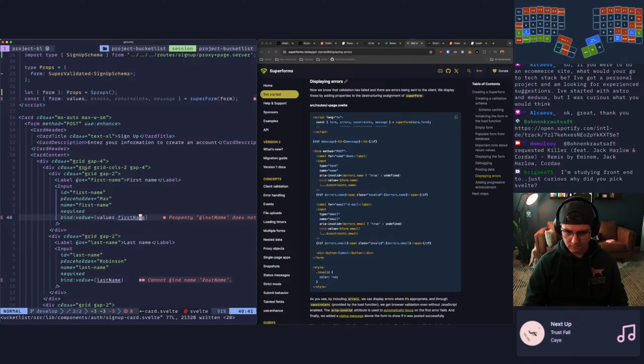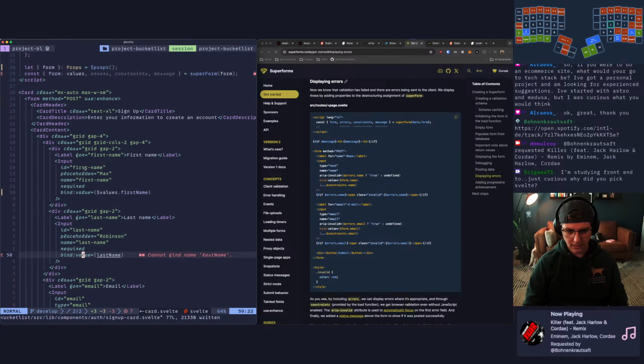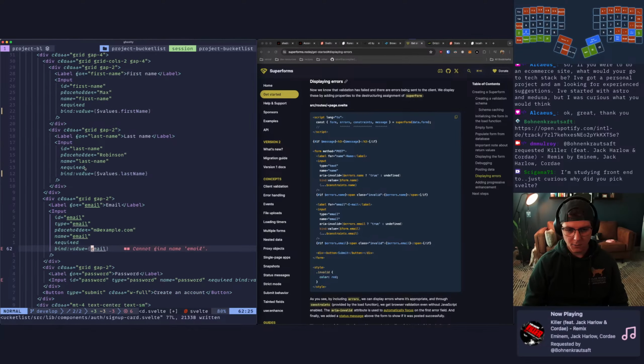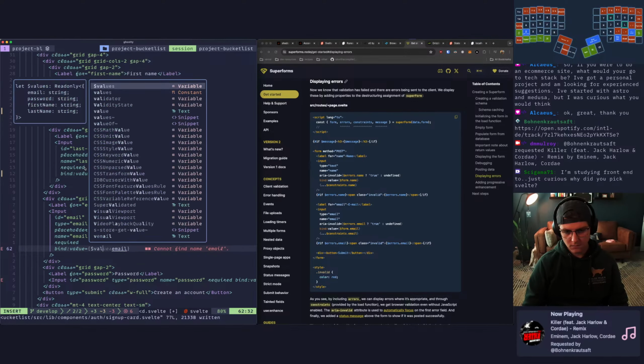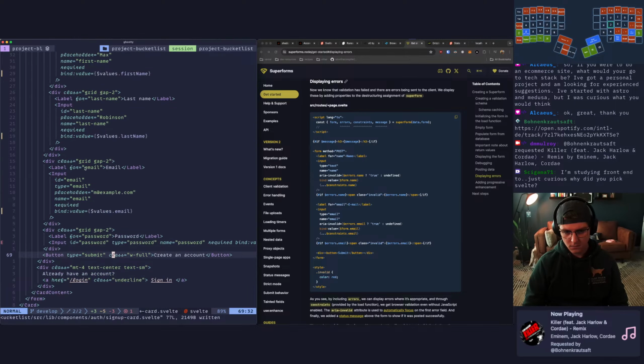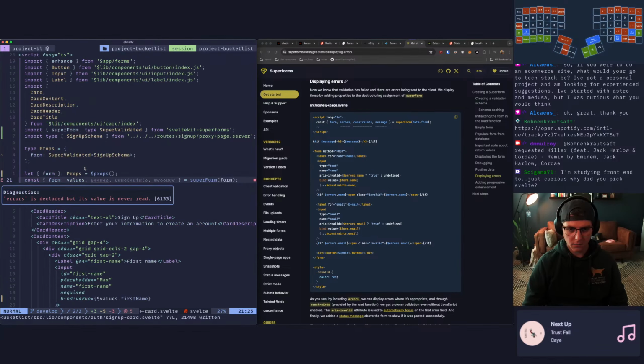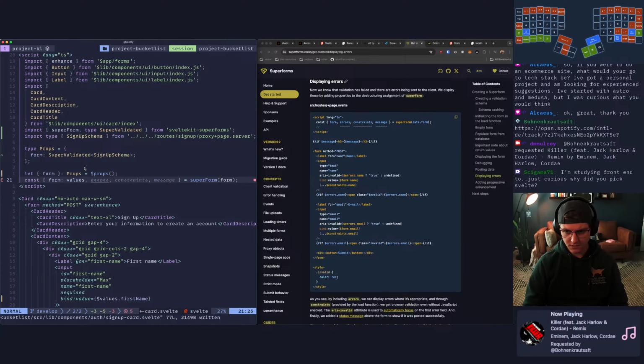What? Do I have to do the $ syntax? Yeah, okay. Now we're getting it down. Great. We have another error. Yeah, that's fine. Just unused variables.